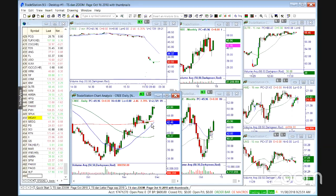CRE, it looks like it's gapping down here, and we have a covered call, and I put a note in yesterday saying, you know what, I came close to sending an alert to close it into strength, but I looked at the pattern and I said, because we're short the 44s, and so we were capping our gains, no, just let it get taken away at 44. Well, guess what? These prints look real. So in retrospect, we're giving up some money by trying to squeeze out the remaining. But it still should be at a gain because we've sold 2 sets of covered calls.